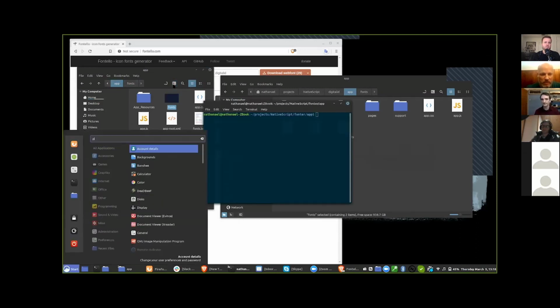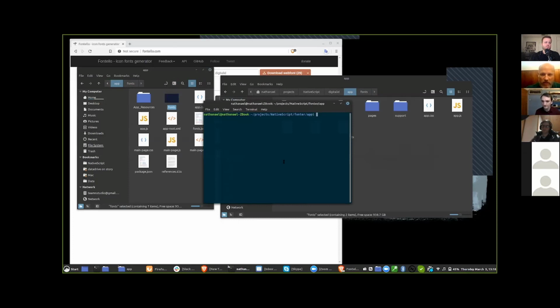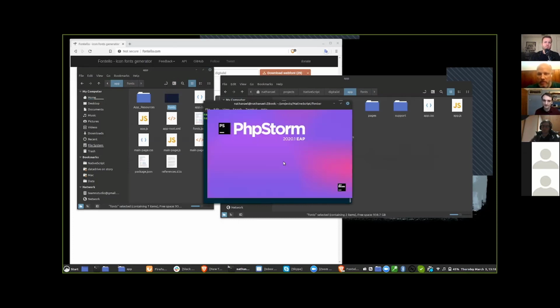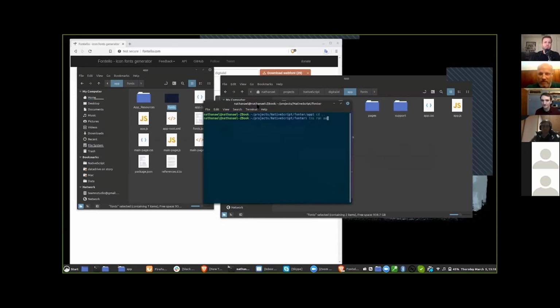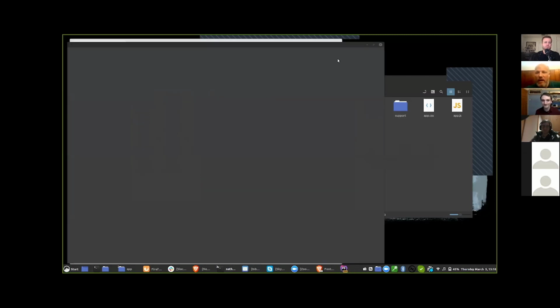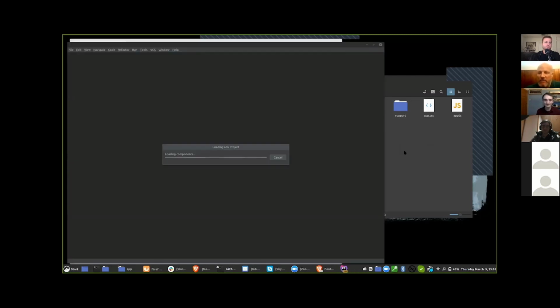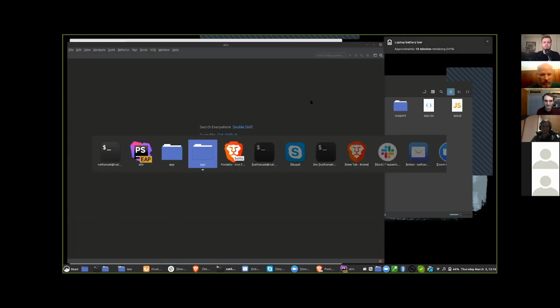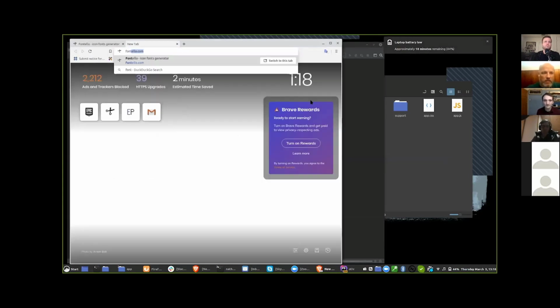Okay, so let me start Storm real quick. Font Awesome actually has what are called duotone fonts. And actually, I can probably navigate to the website real quick. Font Awesome.